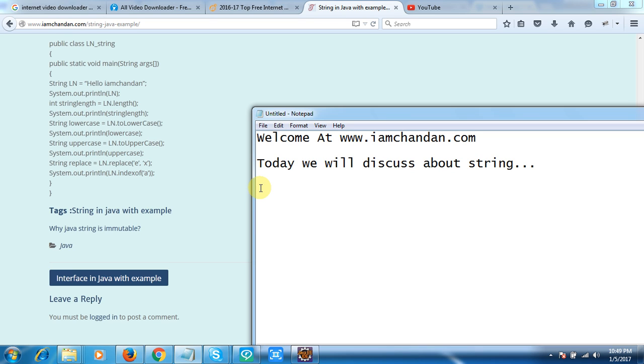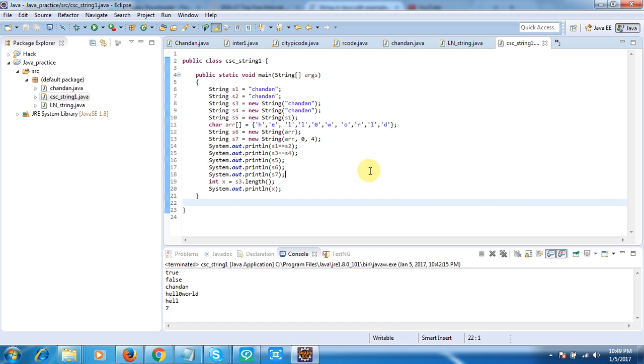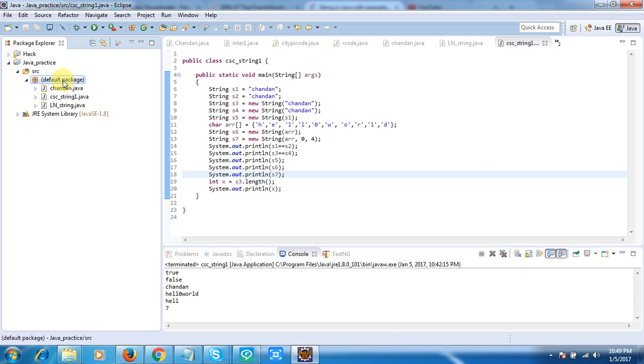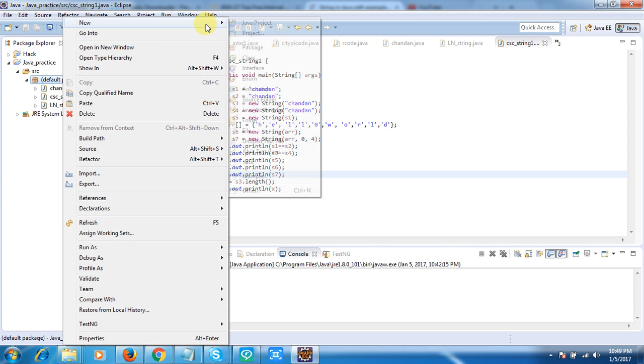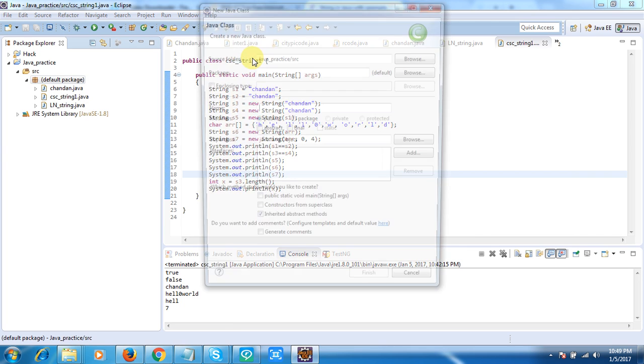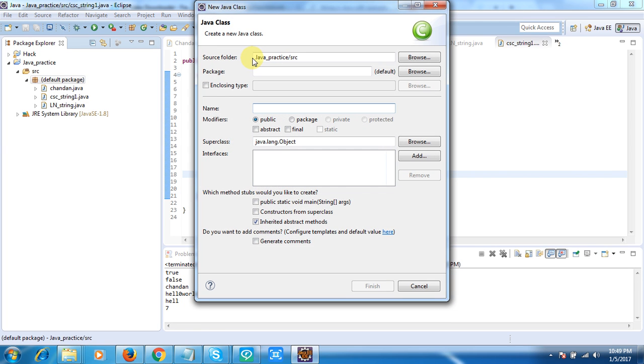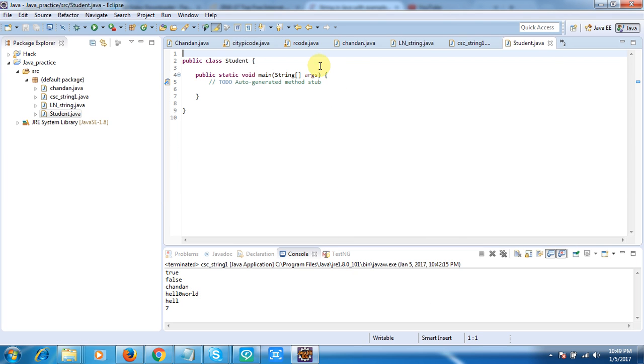Let me take a very easy example. Let me make a new class and I will name it Student, and we need the main method, so we will take it here.